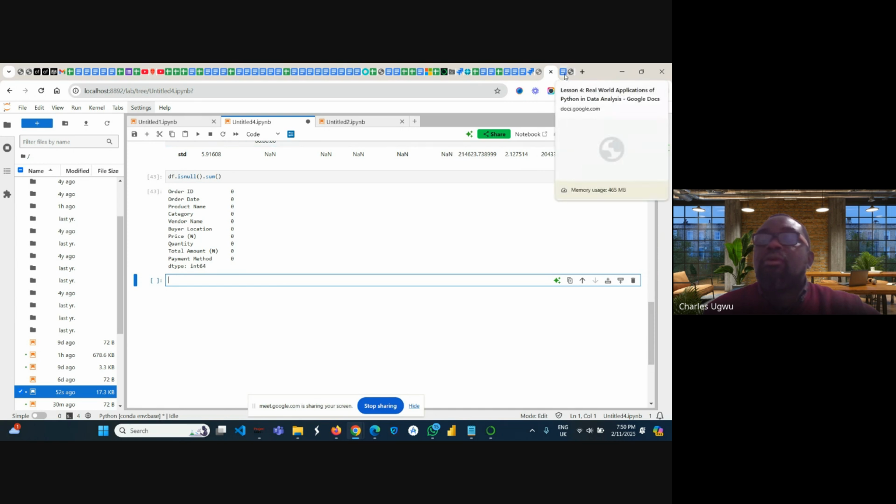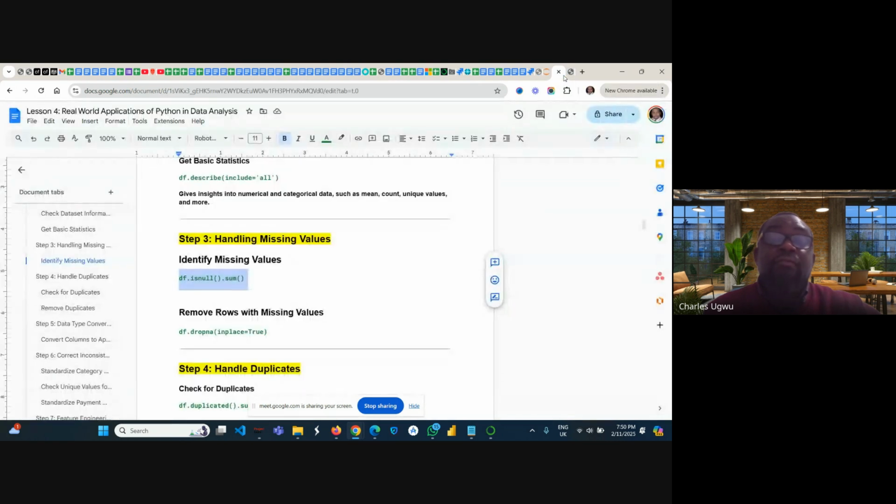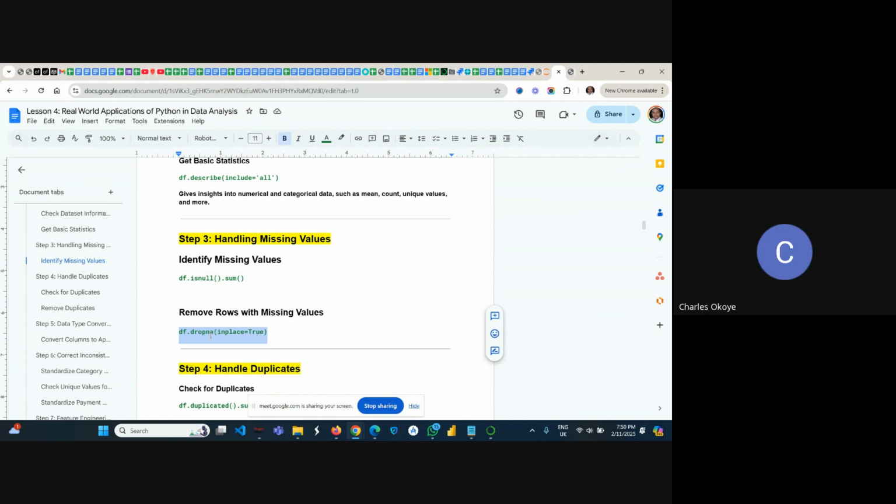But if we have missing values, we can remove rows with missing values. Although we don't have any, this is what we need to use to drop missing rows. Just like in Excel, we drop missing values in order to have a good data set.